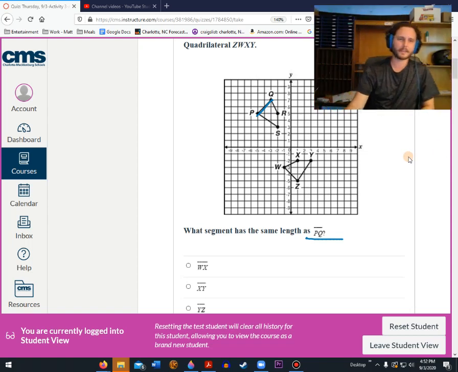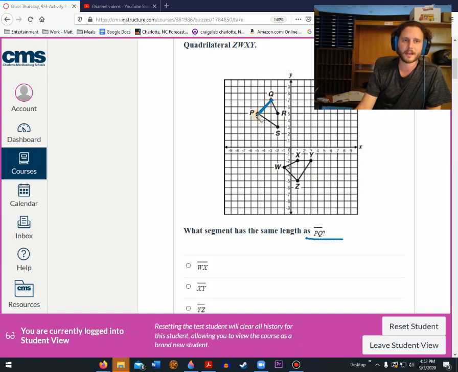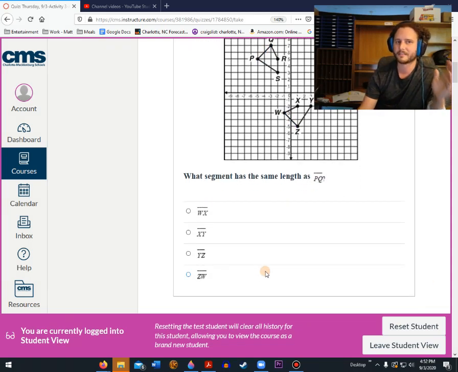So visualizing this shape being rotated about the origin 180 degrees, you can kind of visualize that this line would then suddenly be facing in this direction and would be oriented that way. There's only one line in this shape that's oriented in that direction, and that's WZ. We don't have to do any measuring, no need to break out a ruler. Our answer is going to be line ZW or WZ.